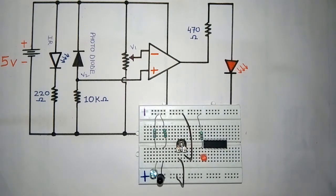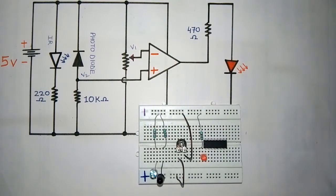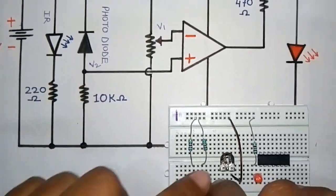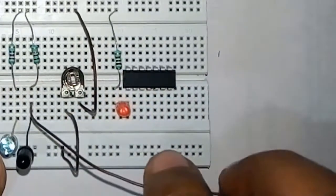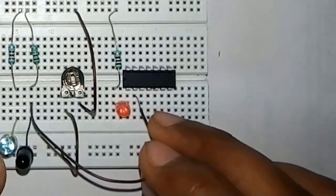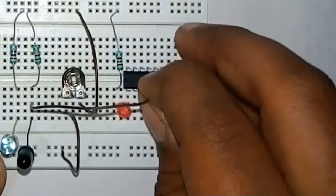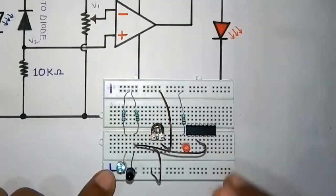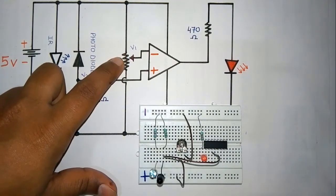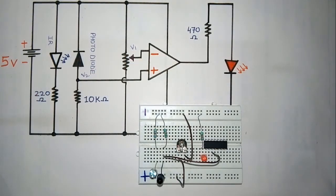Now we are going to connect one wire from the photodiode to the non-inverting input of this operational amplifier. See, this is the same thing which I have done here. And the third pin is our positive, meaning 1, 2, 3. Now one wire will be connected from the third leg, the middle leg of the pot, to the inverting input, which is pin 2.